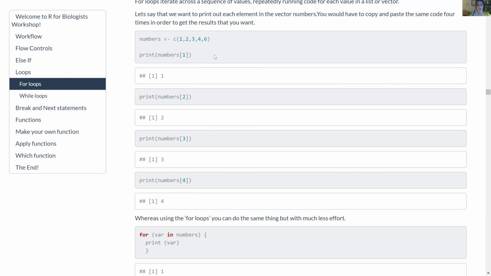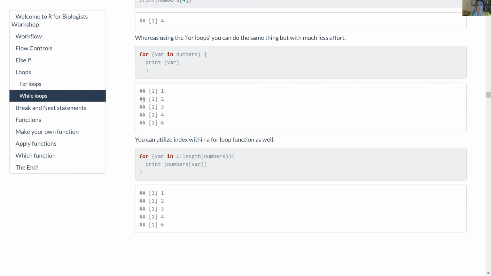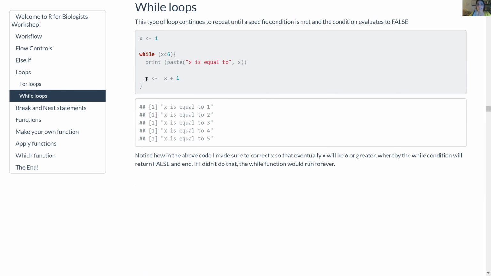But let's say that we want to amend our loop, or our variable, every time that it loops over. And let's say that we want to end our loop only on a certain condition. So we can go over while loops, which utilize amending our variable, and then you can stop our loop in a specific condition. So what do I mean by that?